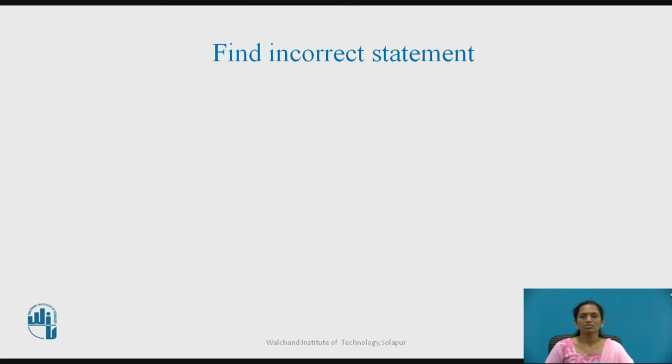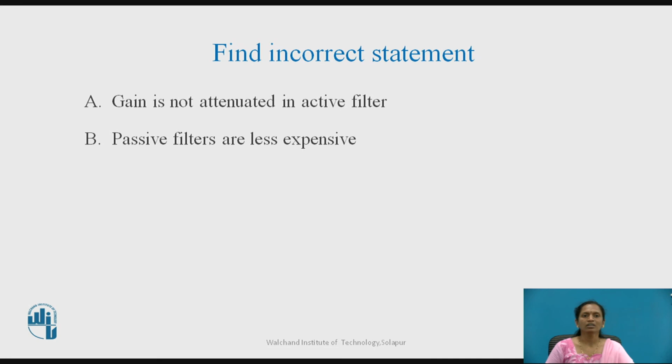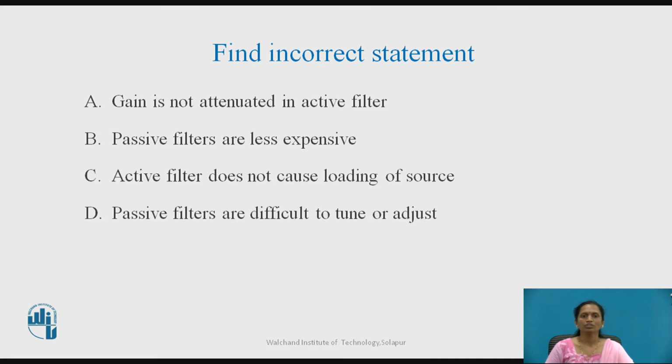Now, just pause the video for a minute and identify the incorrect statement out of these 4 statements. First statement: gain is not attenuated in the active filter. Second statement: passive filters are less expensive. Third statement: active filter does not cause loading of source.